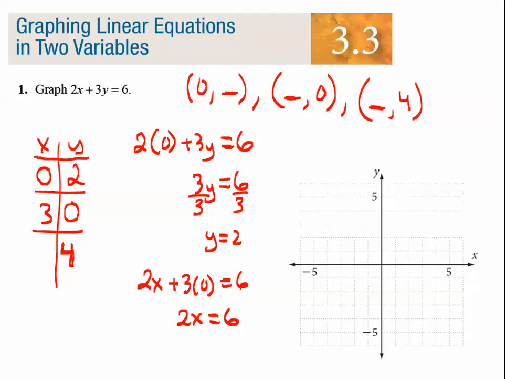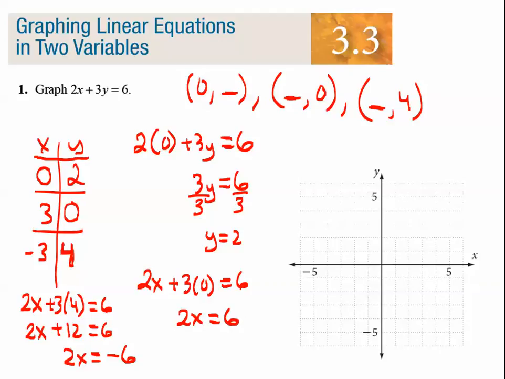All right, and the weird one. And again, the reason I put a 4, just to be very unusual. You guys maybe plugged in a 1. That's okay too. So plug in a 4 for the y value. Gets me 3 times 4 is 12. A little bit of algebra to do here. I got to subtract 12 from both sides. So 6 subtract 12 gives you a negative 6. Divide by 2. Negative 3 is fine. Cool. You may have got a different point for the third point, and that's okay. But go ahead and graph each of those points.